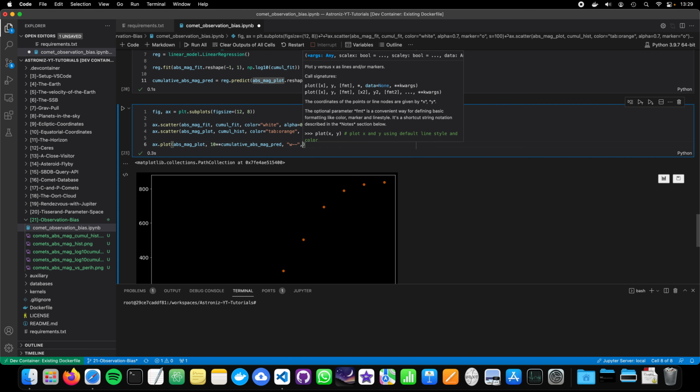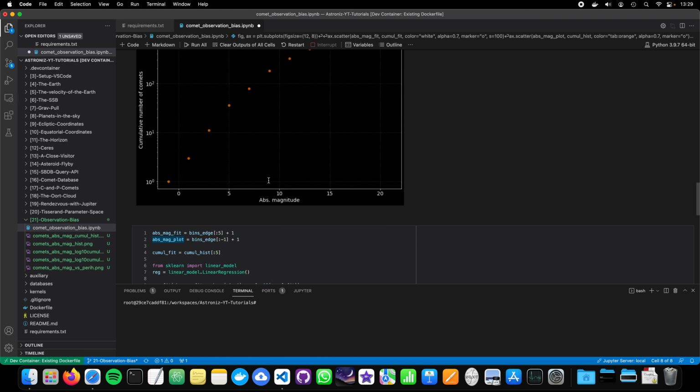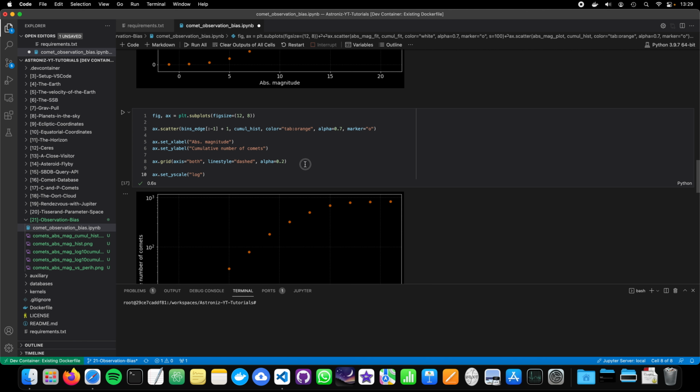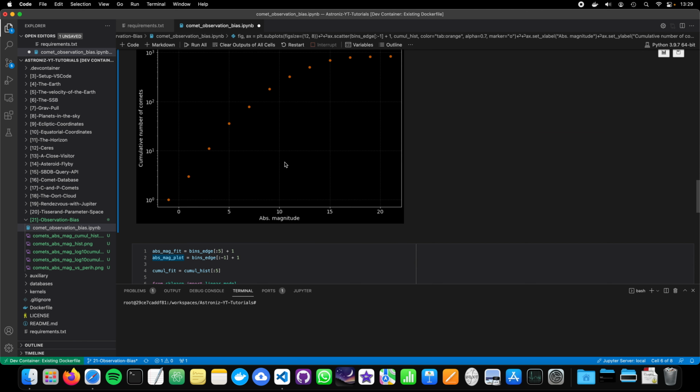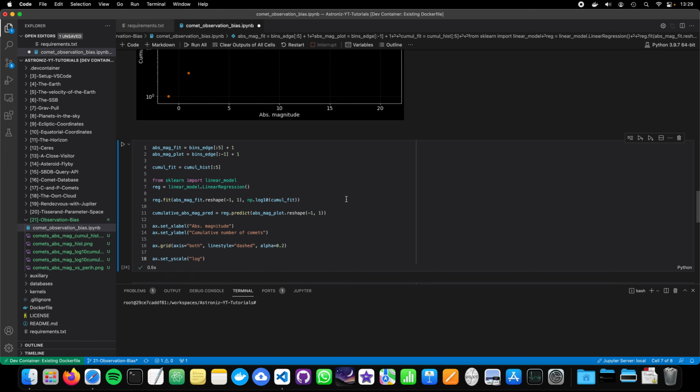White dashed maybe. Alpha also 0.7. We can reuse some stuff from here. I think everything, yeah. And where are we? Here we are. And let's press enter.